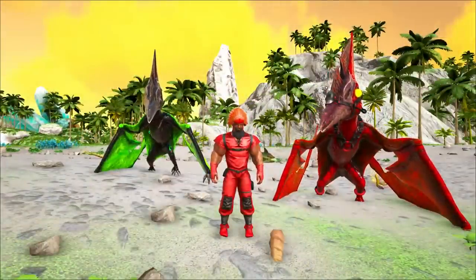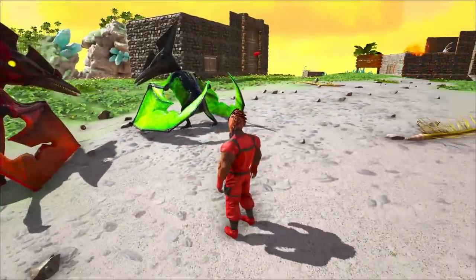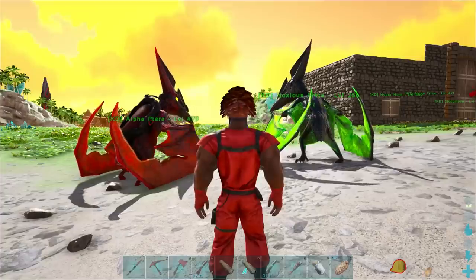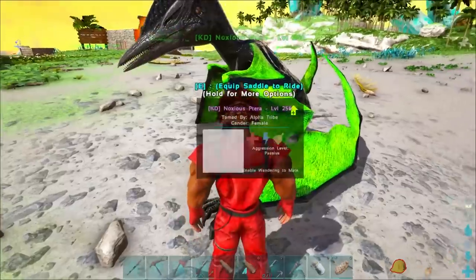All right, guys, back at the base. And man, oh man, this thing is so awesome looking. I just love, green is one of my favorite colors, red and green. And man, I just love the look of toxic dinos. They are so beautiful. Oh, just gorgeous.